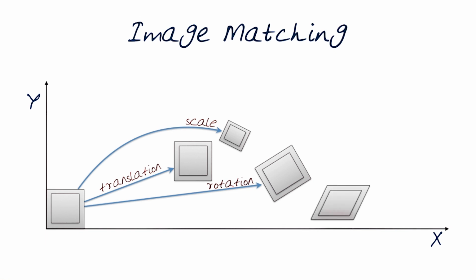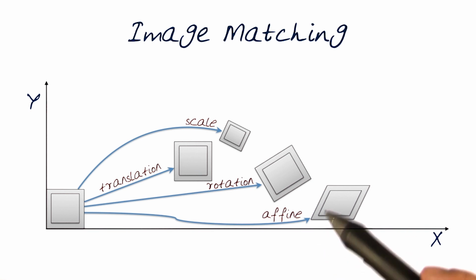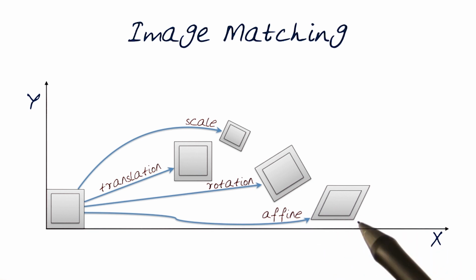Here's another transformation. I've moved this again in X and Y, and if you notice, the shape of this image is also kind of different. This is usually referred to as an affine transformation, where in addition to X, Y, the angle and the scale, we have looked at some sort of a simple warp that makes this image look different.